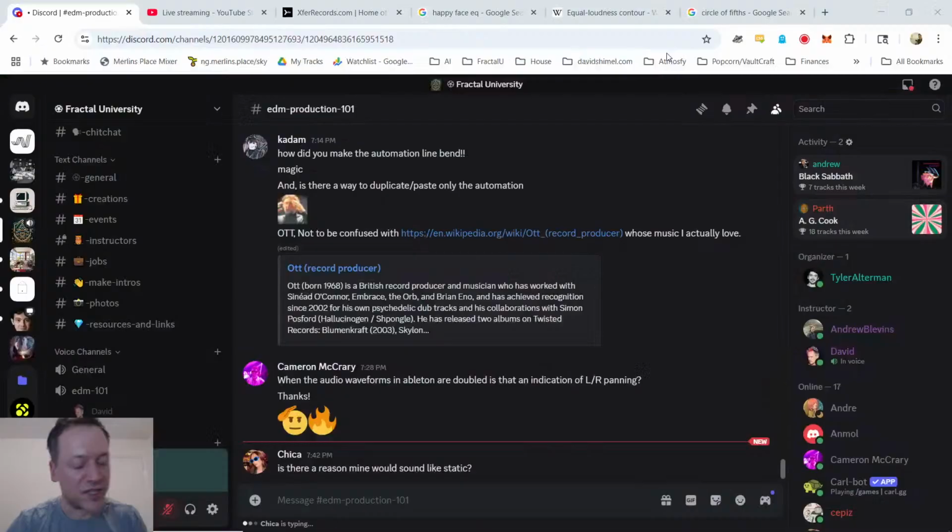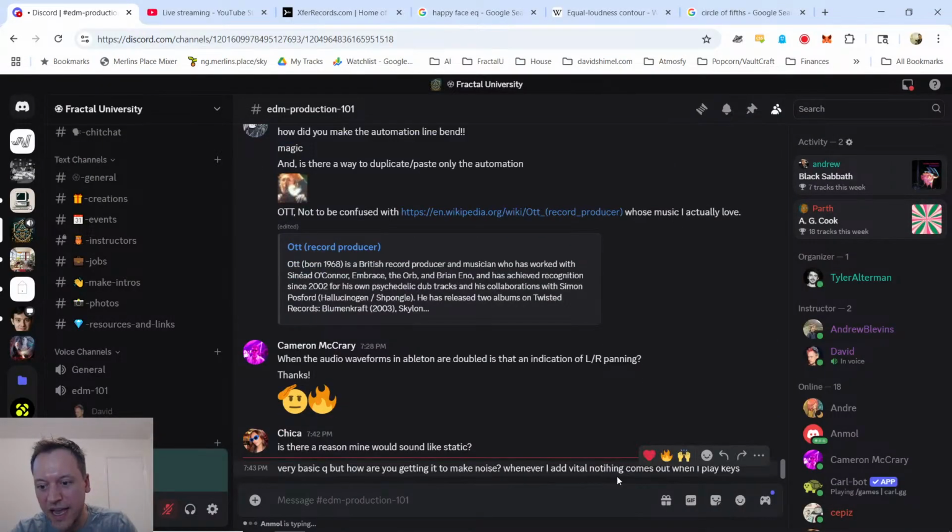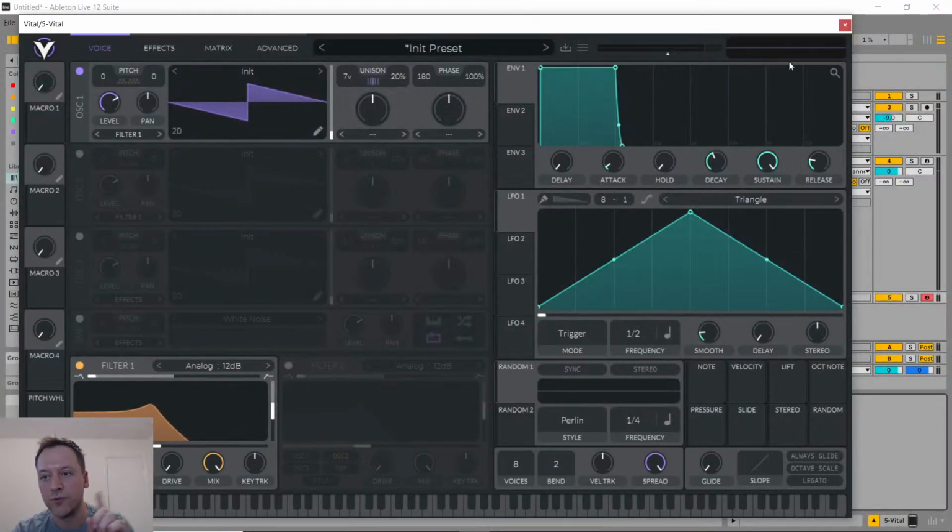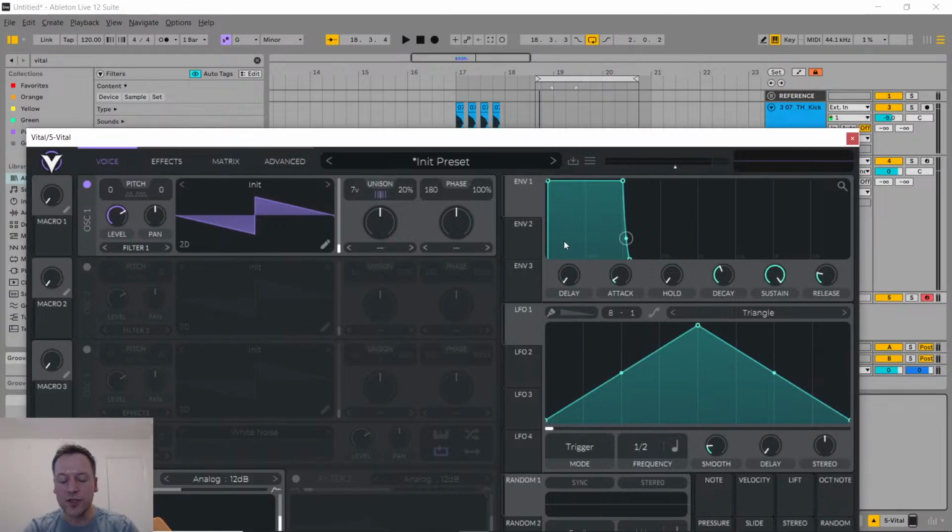That's a very basic question. How are you getting it to make noise? Whenever I add Vital, nothing comes out when I play keys. Right. So if you want to use your laptop keyboard, the ASDF row as a keyboard, you want to turn on this little keyboard icon up here in the top bar in Ableton. You can toggle it on and off by pressing the M key.